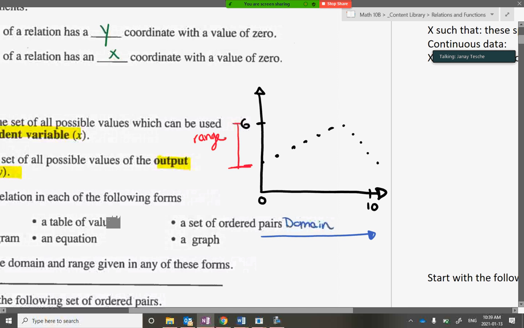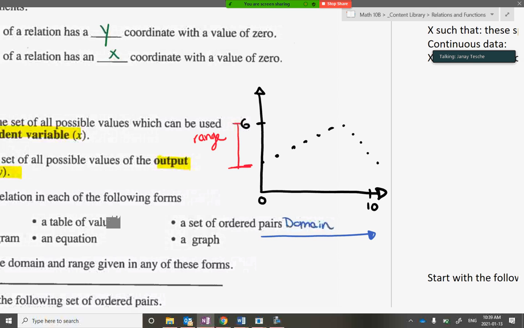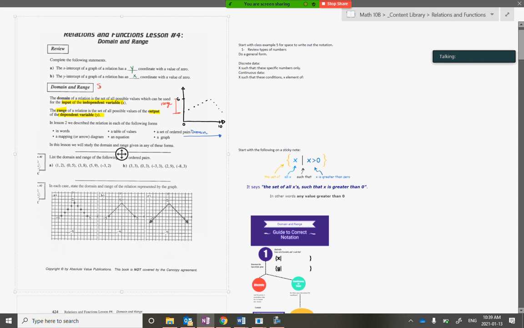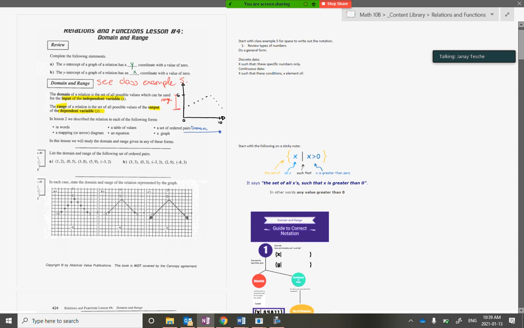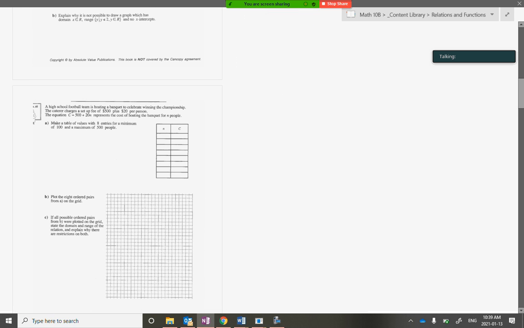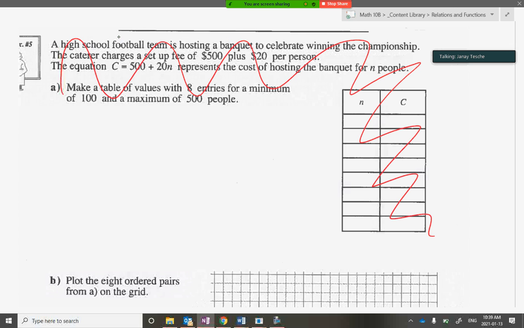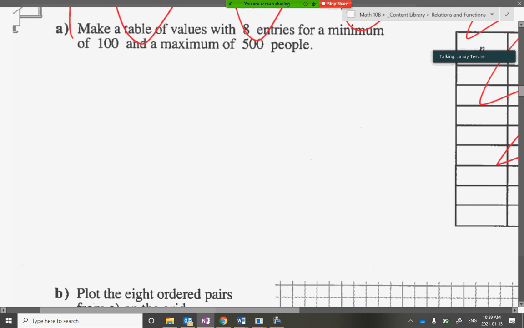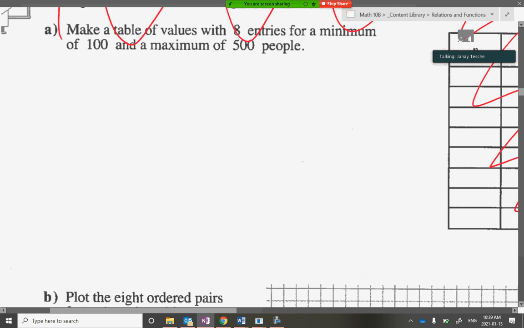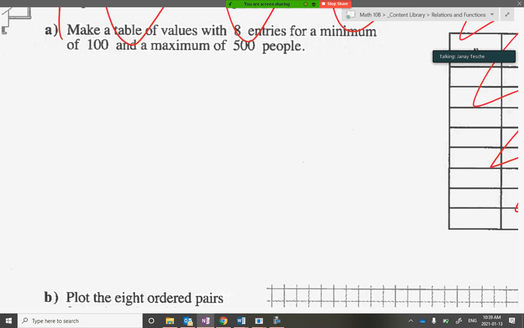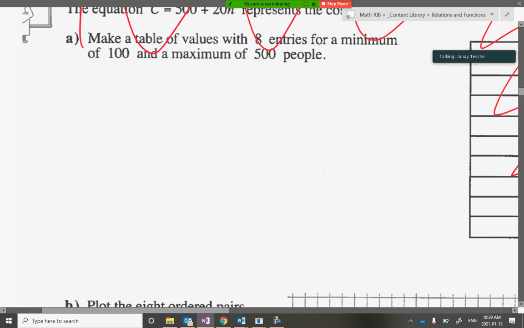So if you turn to class example 5, we're going to fill in some notes there. This is just, I don't like how your workbook sets it up. Our project is this unit and our next unit together. So write relatively small here. I'm going to fill in a lot of notes.